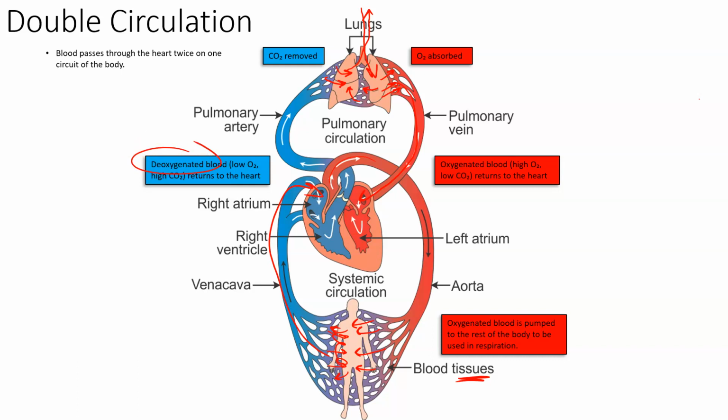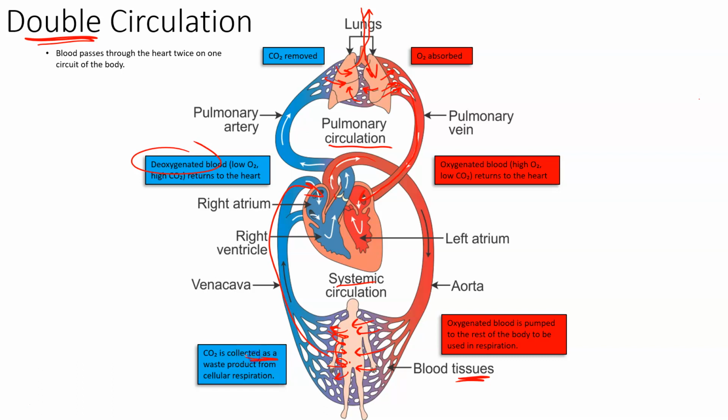Okay, so this is kind of the pulmonary circulation. It's from heart to lungs back to heart. That's the first circulation. And then you have the systemic circulation, which is the second circulation, which gives us the double circulation process, where it is heart to body tissue back to heart. Okay? Heart is double circulation. Really important that you understand that.